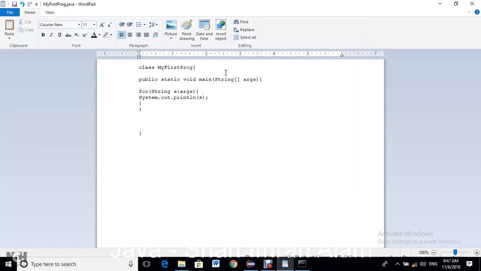Now, for example, if I want to manipulate this particular program to add as many integers that I pass at the time of the execution of the program right from the command line. Got the idea? I want to use the same program, but change it so that instead of passing a string, I will pass 5, 7, 9, 11, any number of integer values, and I want to get the sum printed. So how should I proceed?